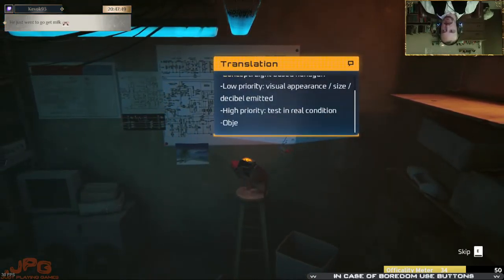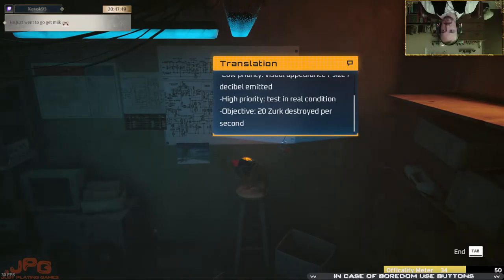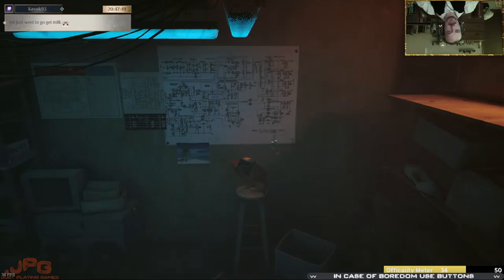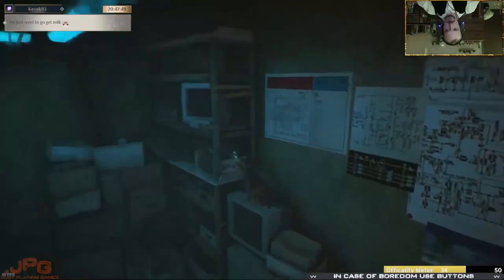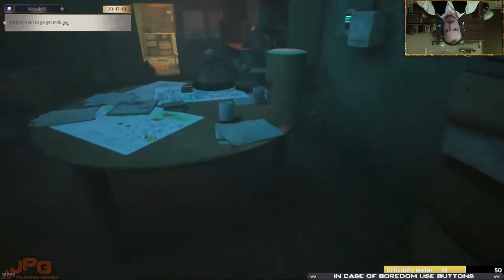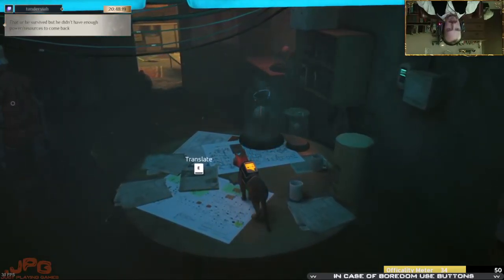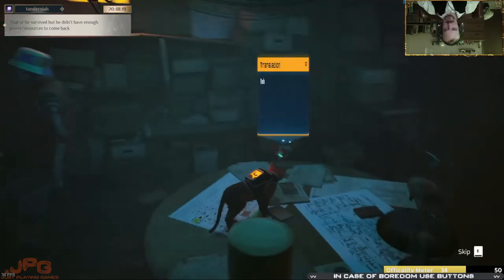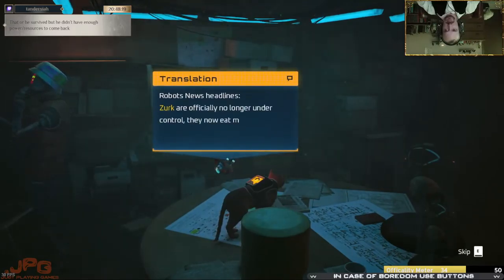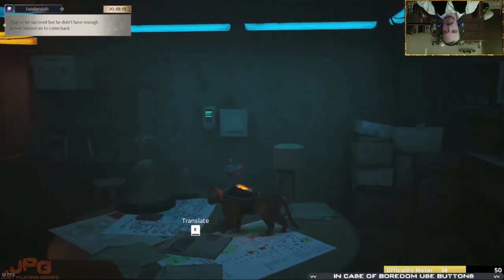Blueprint, concept, life-based handgun, low priority, visual appearance, size, disablement, high priority, test in real condition, objective, 20 Zerg destroyed per second. I do like the sound of that. That already survived, but didn't have enough power resources to come back. Yeah, exactly. Blenders have left Zerg are officially no under control. They now eat metal. Oh no.